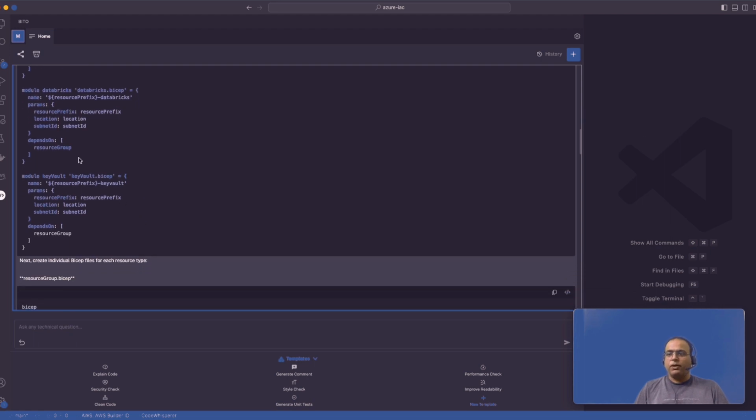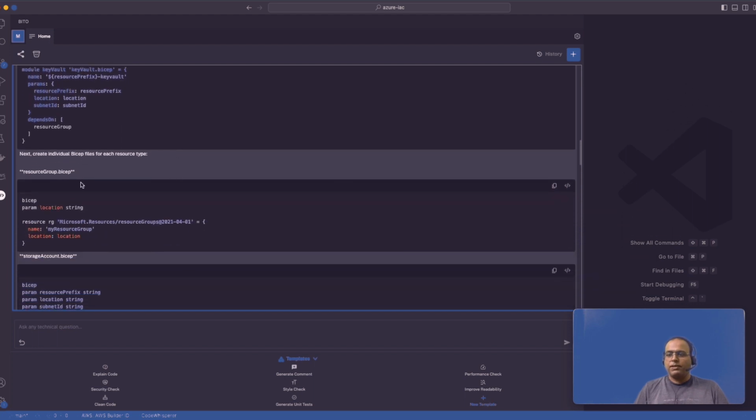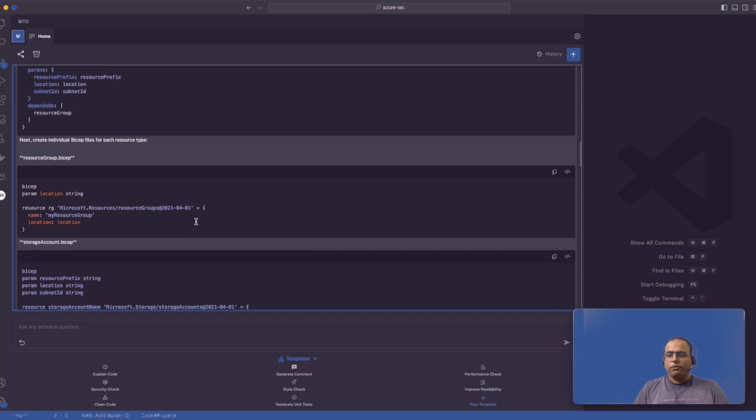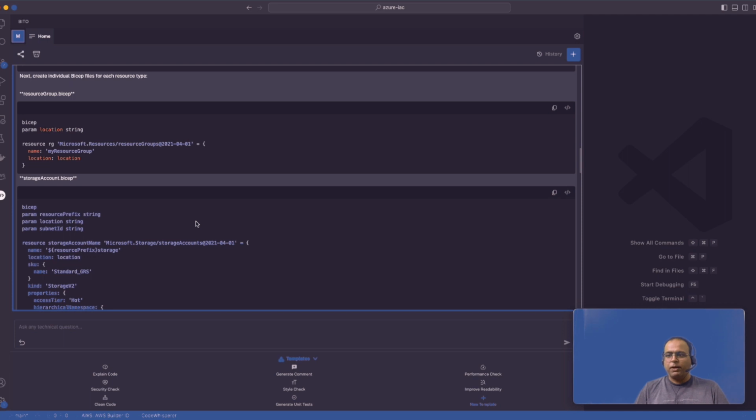Now, if you look closely, each of these modules has its own specific Bicep: Databricks Bicep, Key Vault Bicep. So we'll go through each of them. Now moving on to the resource group Bicep. It is again parameterized and uses the schema from the Bicep reference to generate that code for you. Now this looks very simple, but if you ask someone to create it from scratch, believe me, it's a hell of a ride. It's not easy for anyone to pick it up from day one and start building Bicep from the ground up.